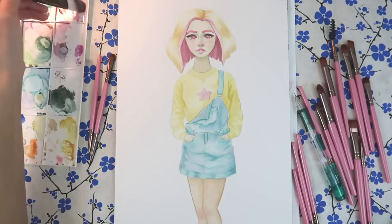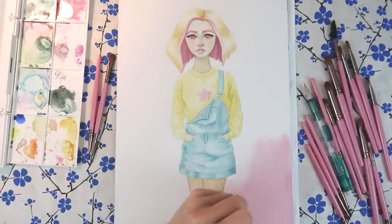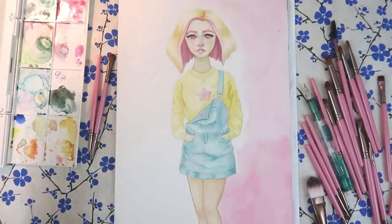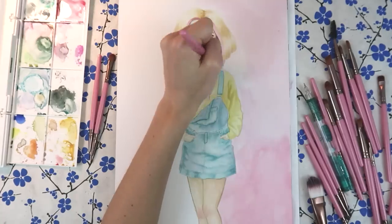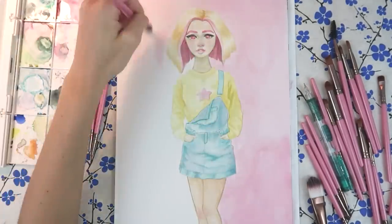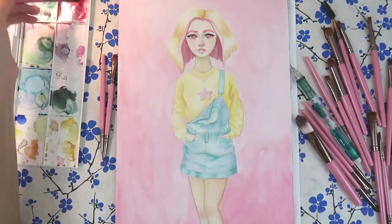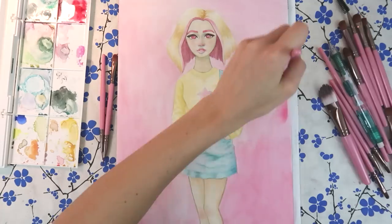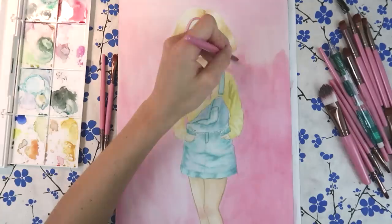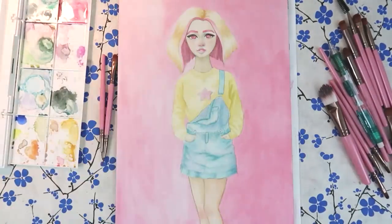I'm one of those people that leaves my paintbrush in the water for longer than I should admit, and it ruins my paintbrush. That's my own problem — I shouldn't do that. But who honestly feels like cleaning up their paint mess right after putting a four-hour session into their painting and realizing they're only halfway done with just the face? Excuses, Miranda. I hope you can relate. Who else leaves their brushes in the water? Comment that below.